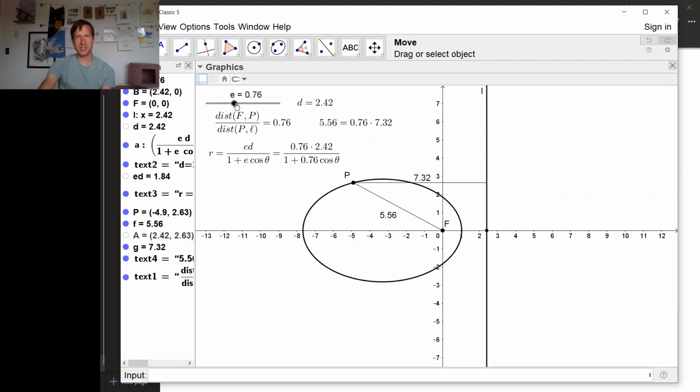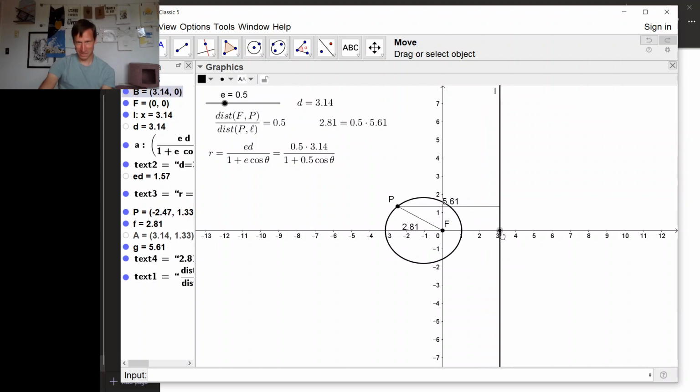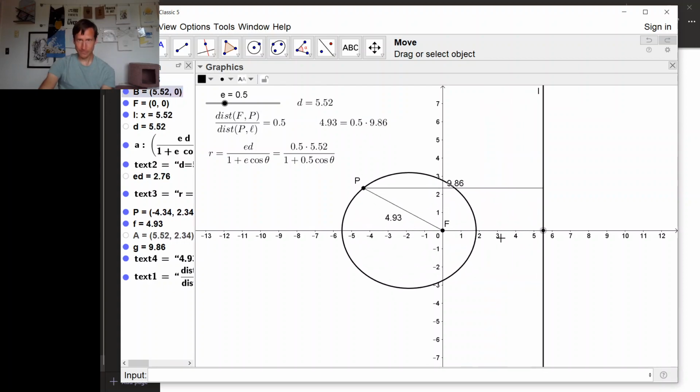But if we change the eccentricity to something nice, like say 1/2, and let me make this a little bigger. Okay, so now you can see that, yes, the distance from the point to the focus, which is on the left here, really is 1/2 of the distance from the point to the directrix.